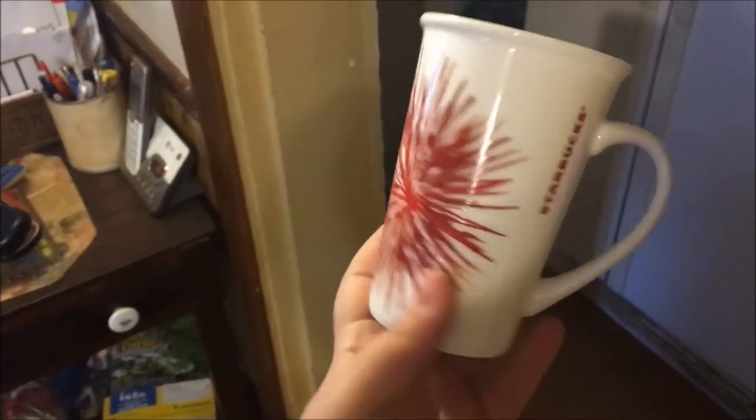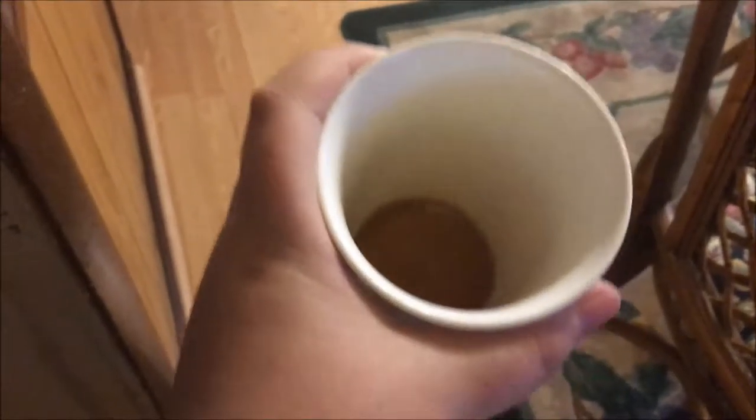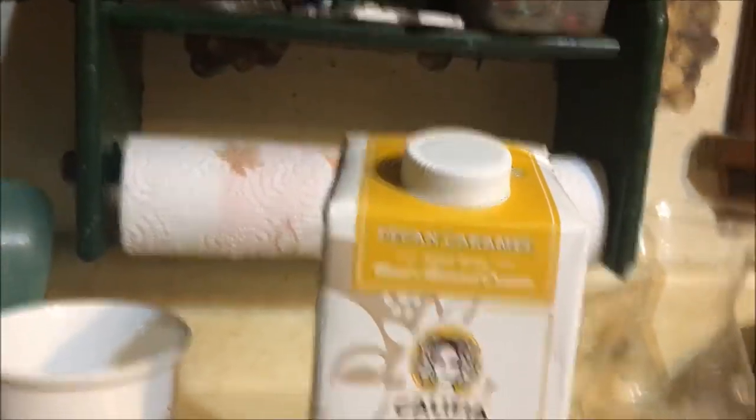Alright guys, I realized I could probably show you how I do my coffee every night, because I do it differently. I don't just put coffee in a coffee maker — I do pour-over coffee. So why not show you guys how I do that? First, I'm starting off with this Starbucks mug. It's kind of on the small side, so I'll probably make a few cups with this. I'm going to put in — it's not Cinnamon Dolce Syrup, it's a Torani Pumpkin Spice Syrup, and I usually use about seven pumps of this. I'll probably do about five this time.